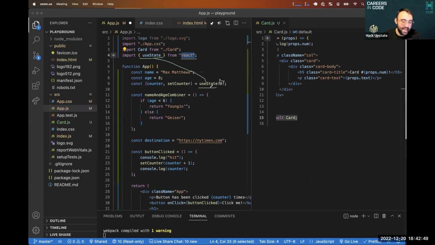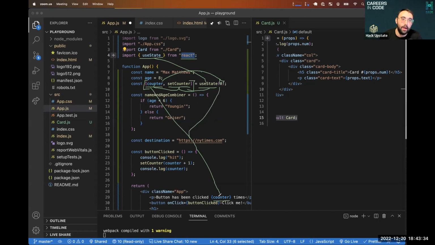Now, use state gives us access to two items. It gives us access to the value of counter. That means 0 is going to be in counter, but it also gives us access to this function called set counter. And because it's returning out two different things and we want access to both of them, we need to use an array to get access to both of those items. Okay, now we've got that and that's hanging out. We reference our counter down here in curly braces. That means this counter is going to show up right here. The first time our page loads, 0 is going to go into our counter.